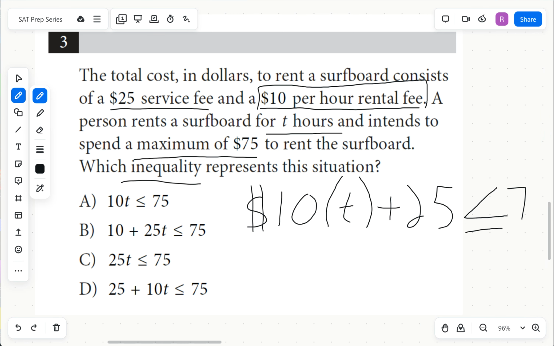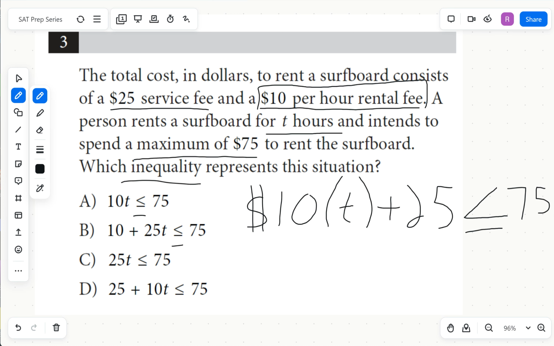And now they didn't trouble us too much with the answer choices here because they use the same symbol every single time, but just for your benefit and your memory, we always read our symbols from left to right. So if my arrow is pointing to the left, that would be less than or equal to, and if my arrow is pointing to the right, that would be greater than or equal to, and I always just think about it as left for less than.